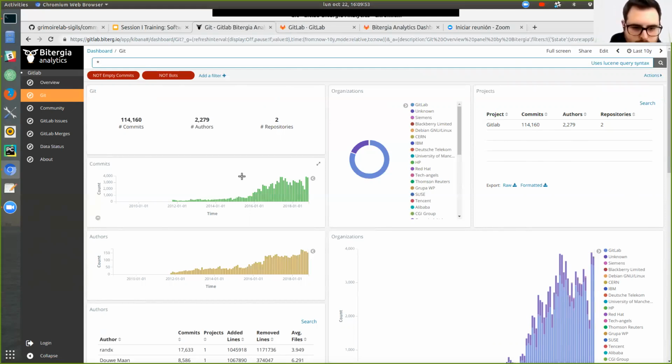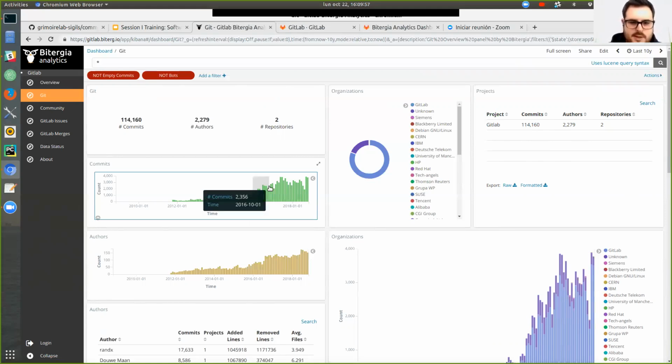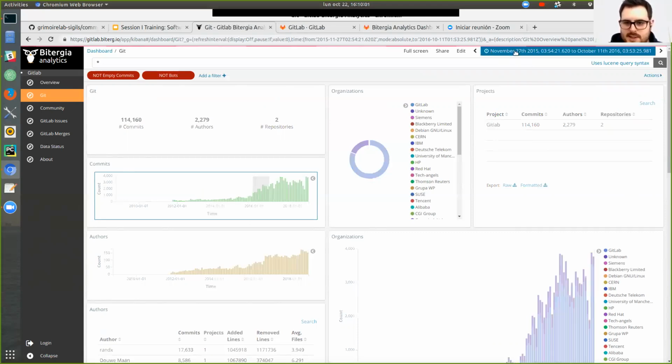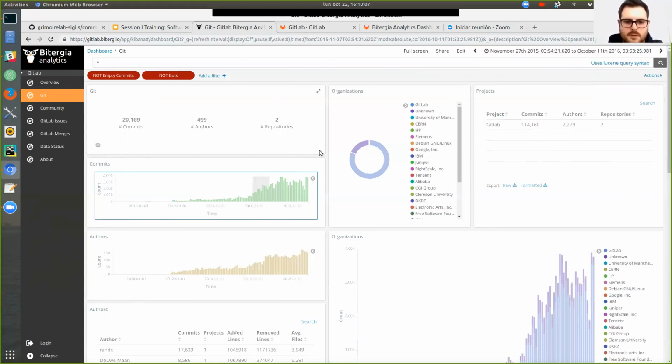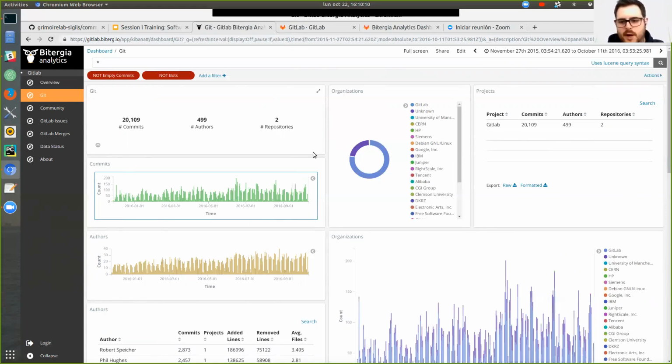If we make this drag and drop in this time range, you will see that the time in the time picker changes, and then all the data below is updated to cover that time range.